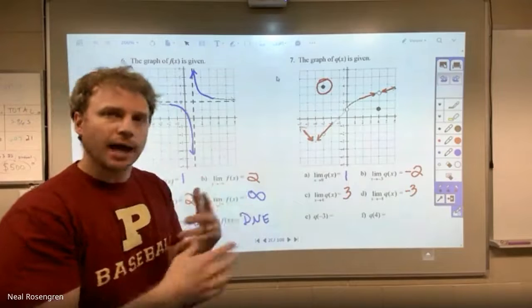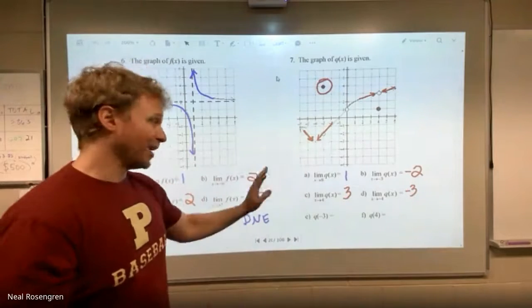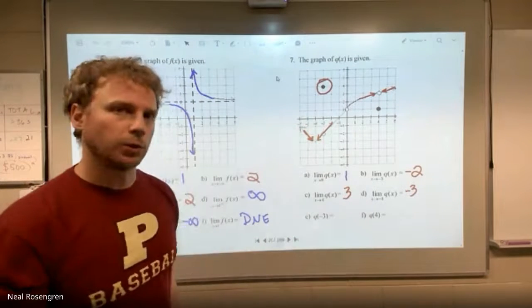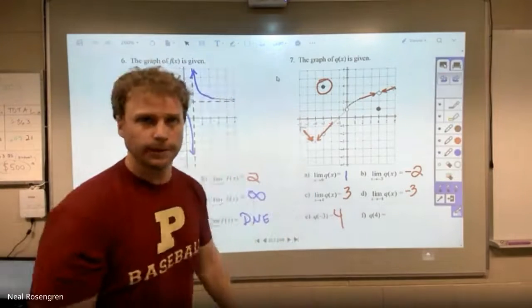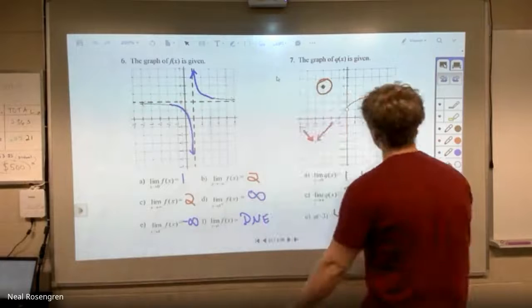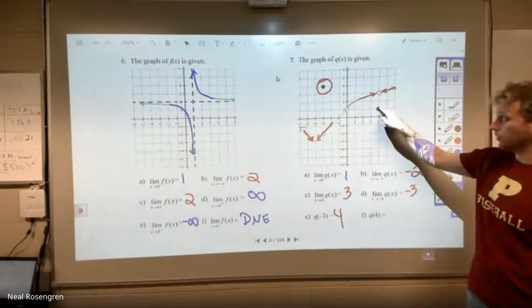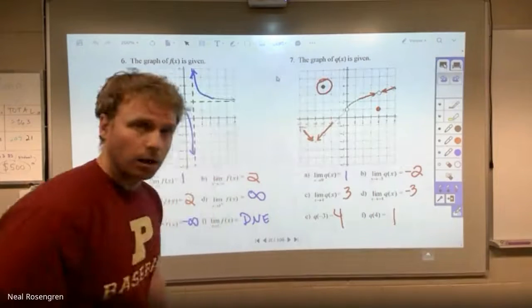Remember, calculus happens in motion, right? I move towards a certain spot. Evaluating functions is very static, right? I just look at the picture and I find the point. I don't do any motion. I just go right to it. I go right to 4 and say, that's where it is. All right, same thing with Q of 4. I don't care that I'm going towards 3 from the left and from the right. Where's the point? It's right there. At x equals 4, I get a y value of 1.